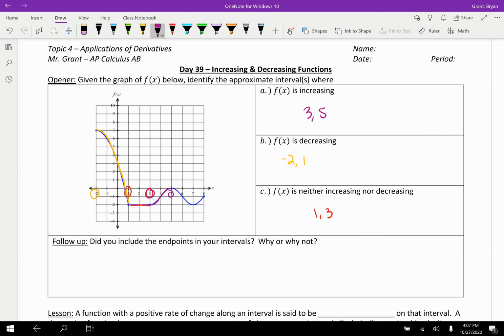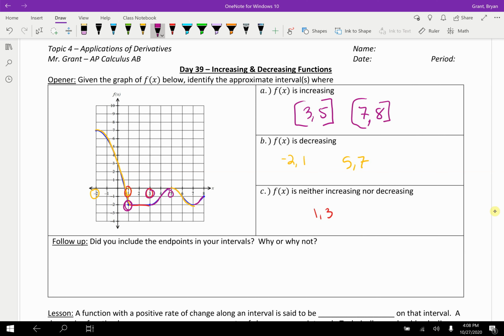So that's 3 to 5, and I should say increasing function, not increasing slope. That means something slightly different. And then we decrease from 5 to 7, and then we finish off by increasing from 7 to 8. Now, you'll notice that I didn't actually put brackets or parentheses around any of those because I was curious what you guys think. For example, do you think they should be open intervals, or rather, should they be closed? Does a function decrease until it gets to the endpoint and then start for the next interval, or does it increase through the endpoint and then overlap?